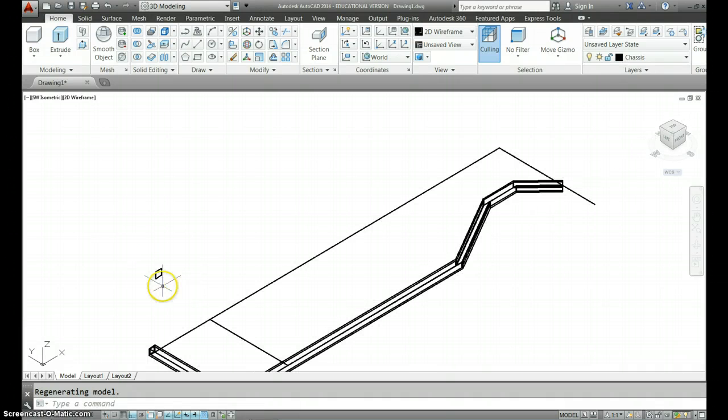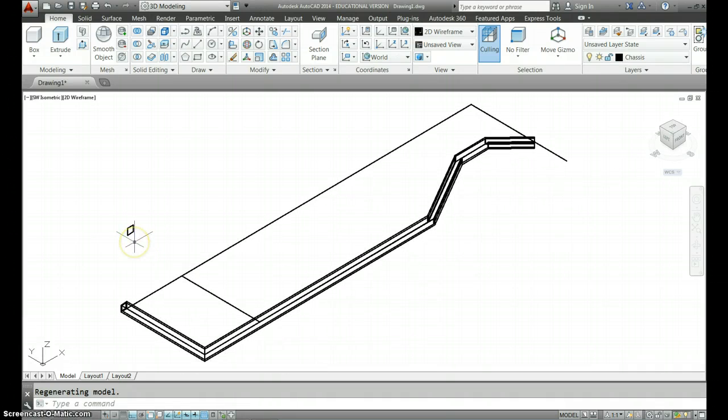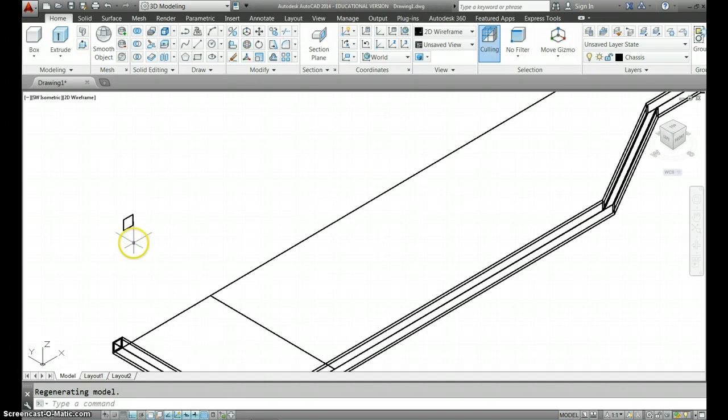So you see I'll just zoom out of it, pan it and zoom in a bit. So I want to move that, but notice how they're individuals and not joined. So now I can type in join, select the objects by putting a box around them, enter. When I put the crosshairs over, see how it's all one now.